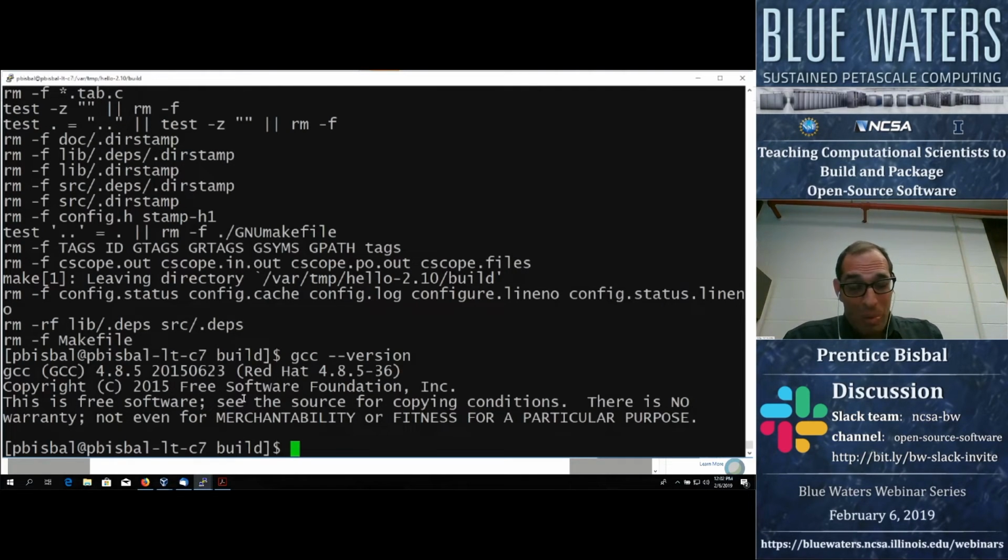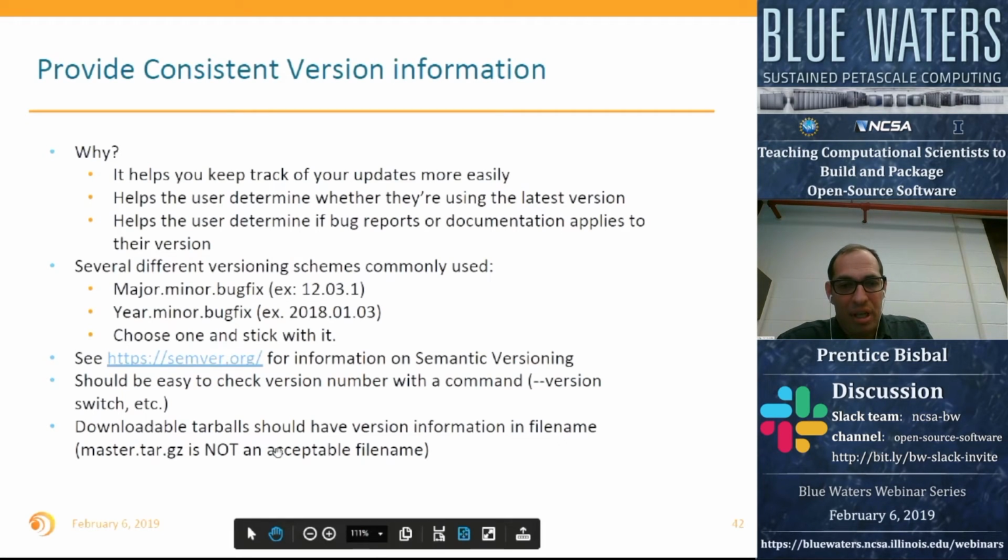Sometimes when you make your software available for download, the tarballs, as those files are called, don't always have a meaningful file name with version information in it. I believe on GitHub, you can create a tarball from a branch, and a lot of people just check out the master and leave it as master.tar.gz, and that's not really a good file name. If everybody did that, when I download the software, I'd have to create a different directory for every single package, which I do because I think it's a good practice, but I would have a bunch of master.tar.gz files in different places on a hard drive somewhere, and in 6 months or a year after I download them, I would not know where they should be.